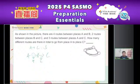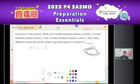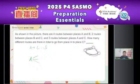If you're not so clear about that, let me use another way to simplify. The basic tool is the tree diagram. You can use the tree diagram to show it simply. For A, I have 1, 2, 3, 4 possibilities, all going to B. And for each of them, you will get 1, 2, to C, to C, to C. So you will find each of them will get 2 options. Firstly, everyone has 4 options. How many options are there? 4 times 2. So that is the basic explanation of the principle of multiplication. So 4 times 2, we got 8.